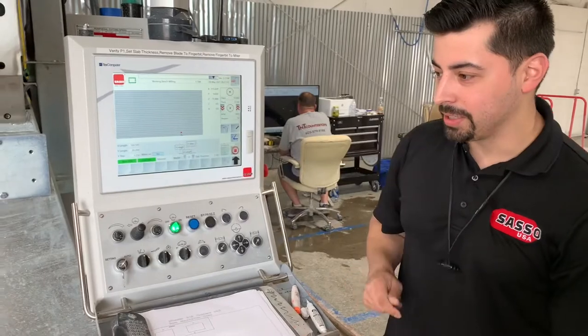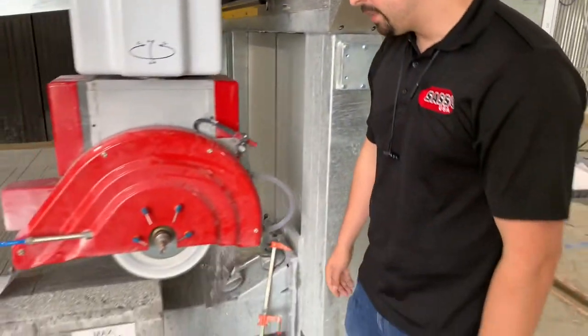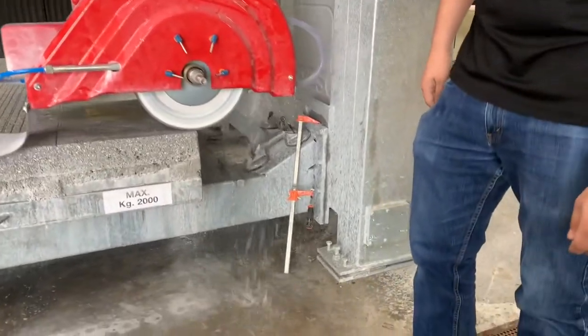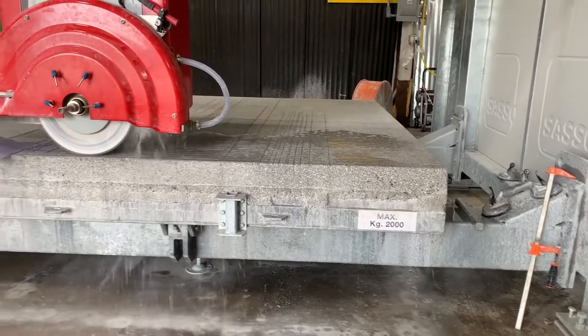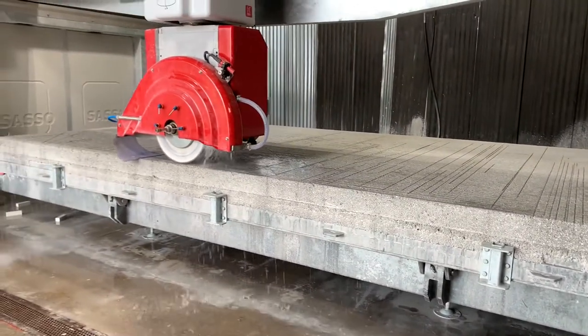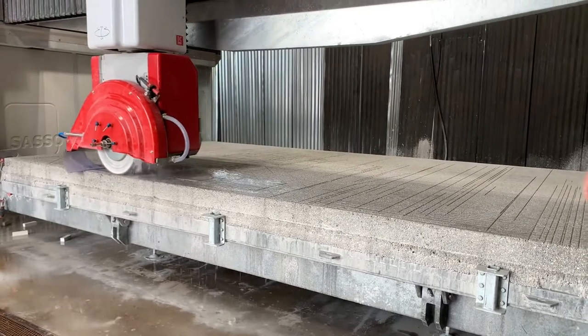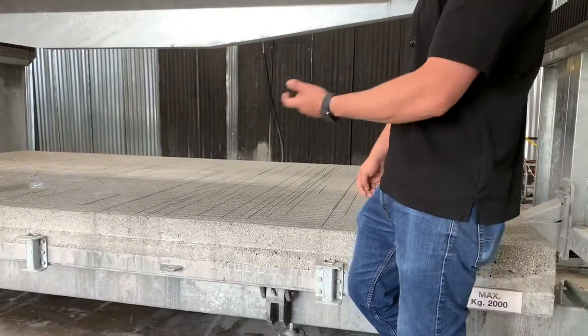You can see what we're doing here. We've got water in the front. If you're not taking a ton of material off, that's fine. But if you're taking a half inch or even a quarter inch of material off, you probably want to stand there with a garden hose and give it a little extra water if it's making a lot of dust.